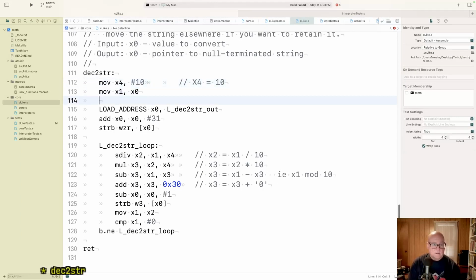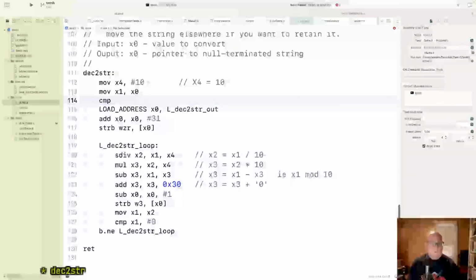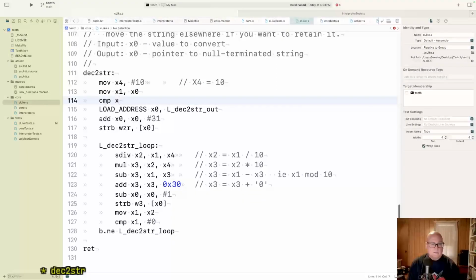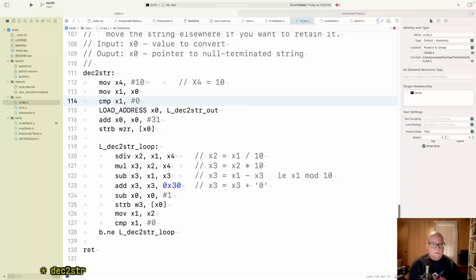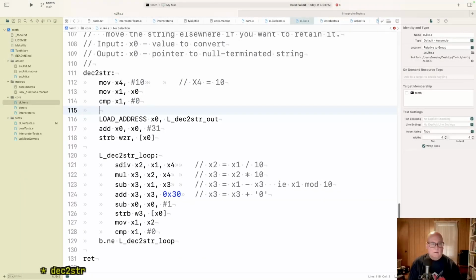All right. Now I'm going to do CMP X1, 0. I guess I'm going to start X5.